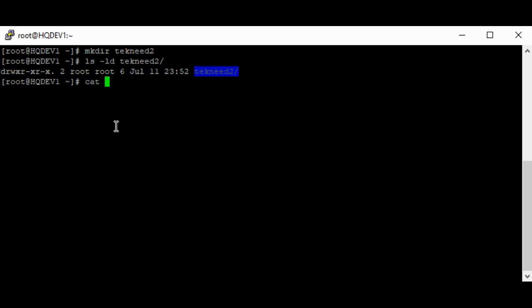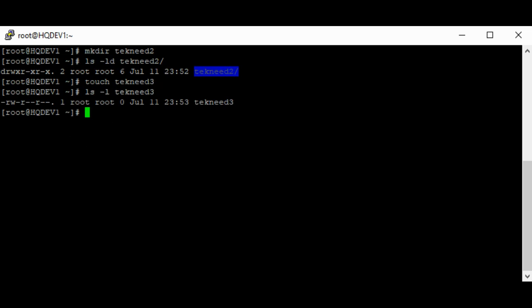So for a file, let's create a file. For example, just do touch technique three. All right. So for a file, let's list this file. So you can see that when a file is created, by default, the user would have the read and the write permission only. All right.